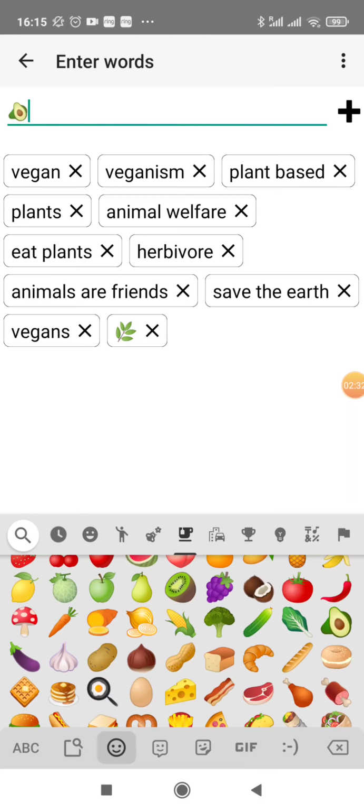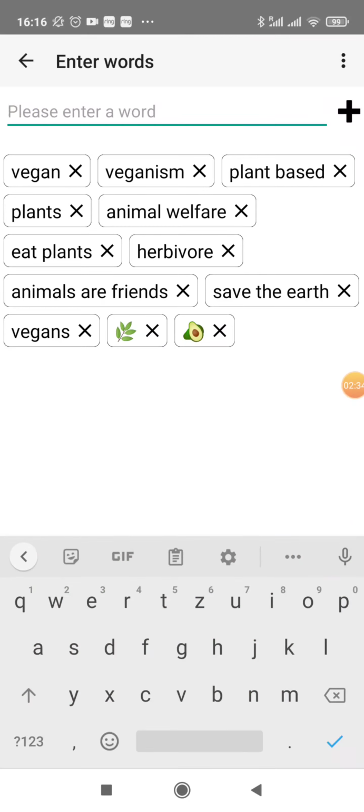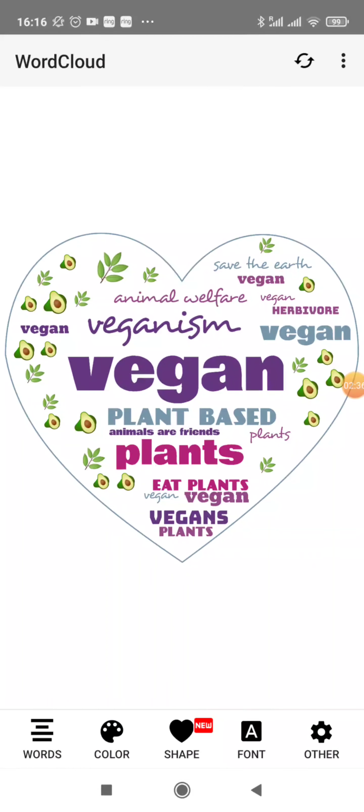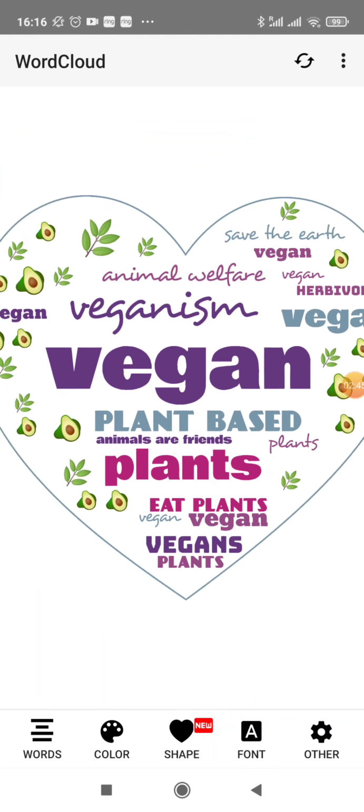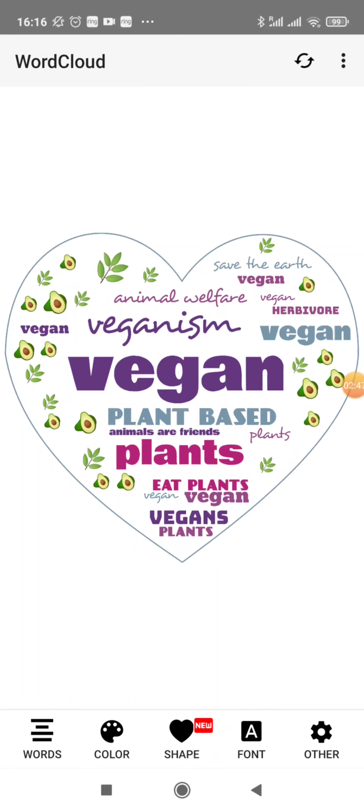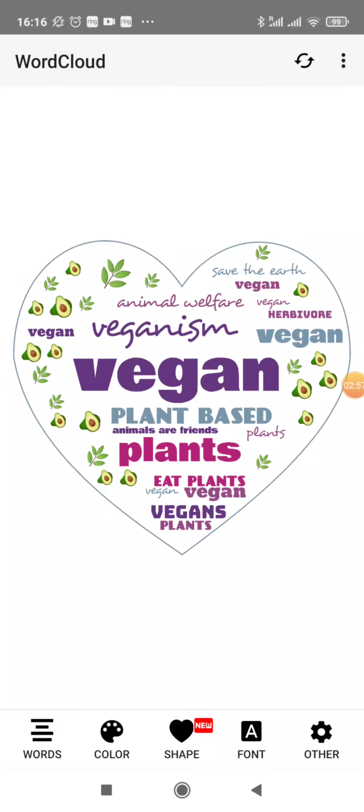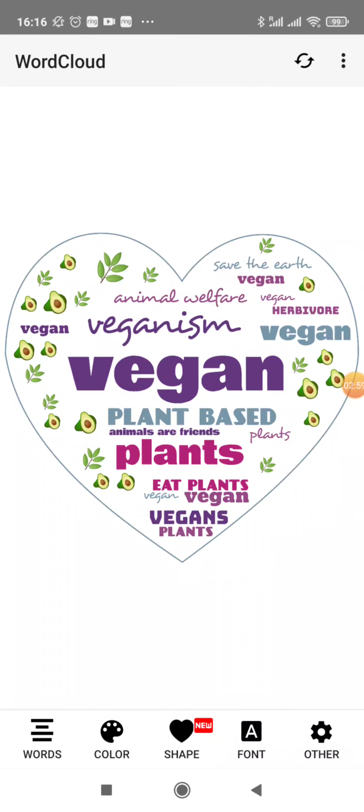Even if I choose just an avocado, and then I go back, it adds these in different sizes to this image. Now, this image you can have in quite high resolution. It's not high enough for Amazon Merch, but you can upload it to Redbubble, Spreadshirt, for example Shirtee, and Society6. But anyway, I think it is quite good.